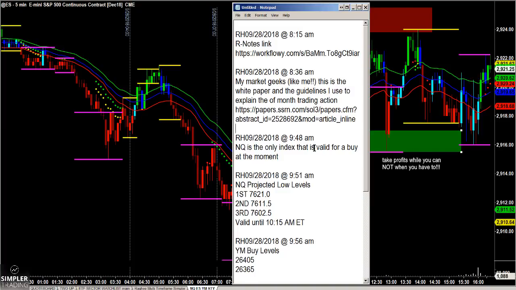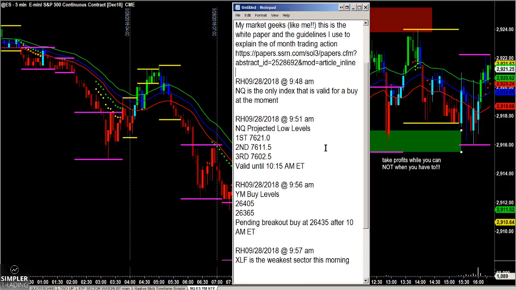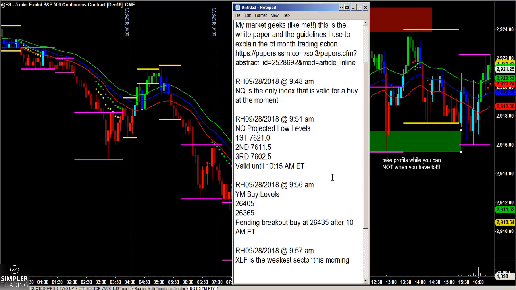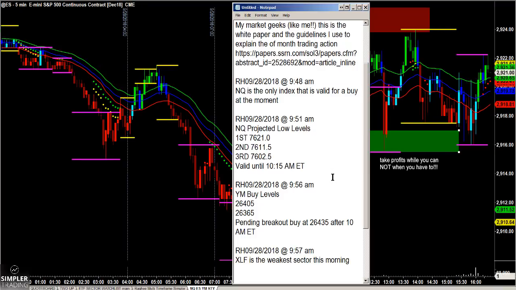Now, here are just some of the alerts we did today, and I wanted to leave the S&P and the Dow alone, and we actually just went for buys in the NASDAQ. And the reason we did that is, again, why not sidestep the two markets that are likely going to be the most impacted on this end of month trade? So we looked at buys in the NAS.